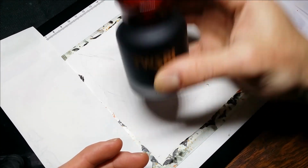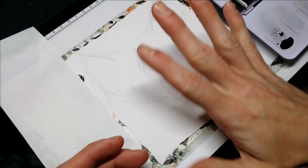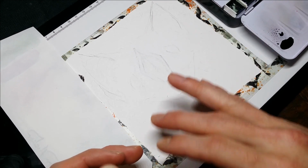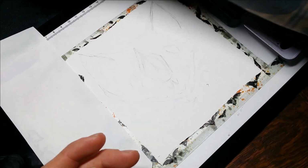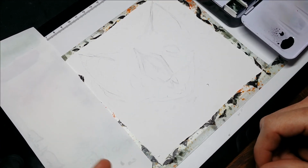Comes in a bottle like this. Great bottle. Smells bad, but it's not like Noodler's bad. It's like chemically bad, not like fungal milkness, blah.